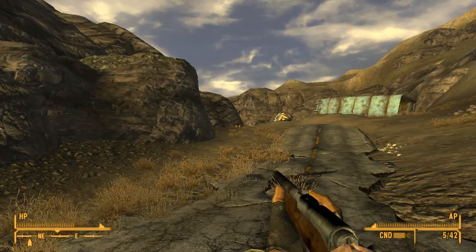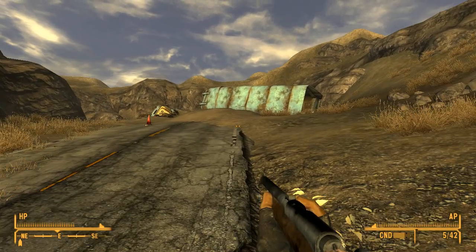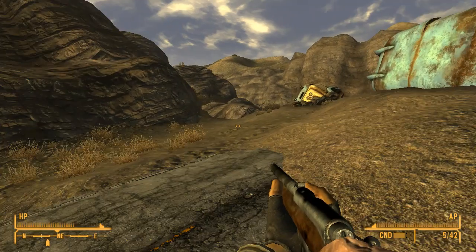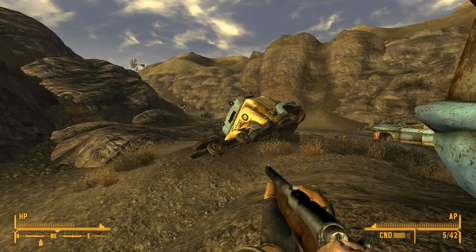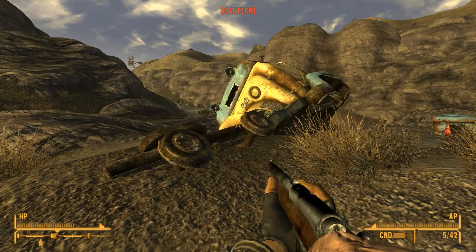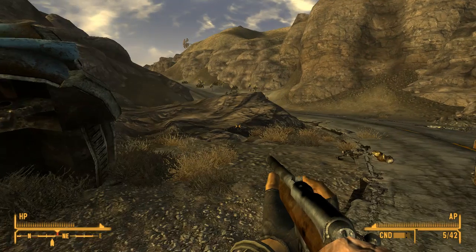So there's a raider up here, or the gang members, that's what they call them. Kind of Viper gunslingers. I just call them raiders because that's what they are. Shit. Which one's the crouch? Oh, there. So it's exactly the same.